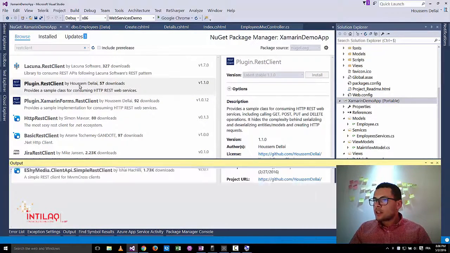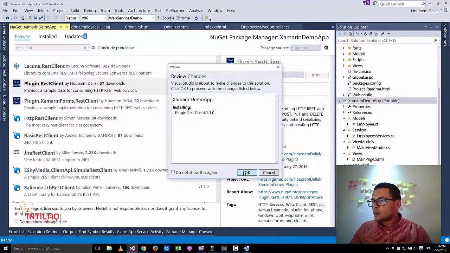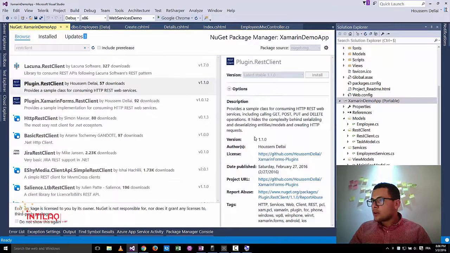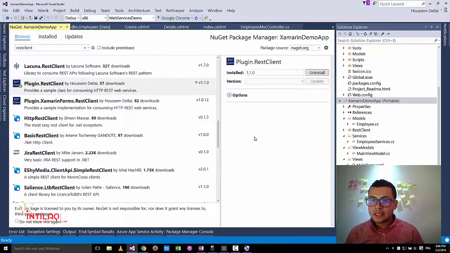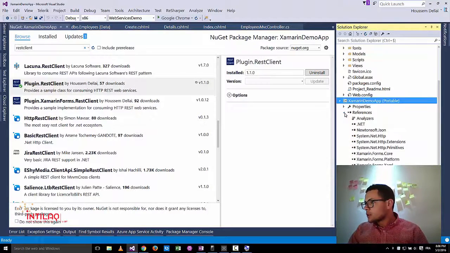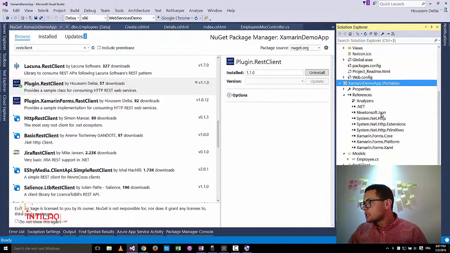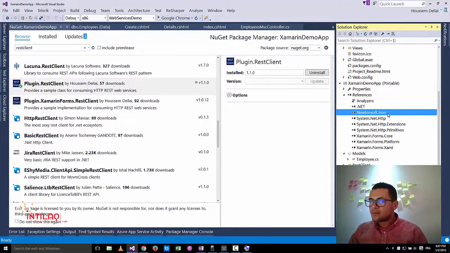Hit install. And what this NuGet package will do is it will install all the dependencies I need to build my application, to build requests to my web services. So if you go to references here, you see it installed the newtonsoft.json.